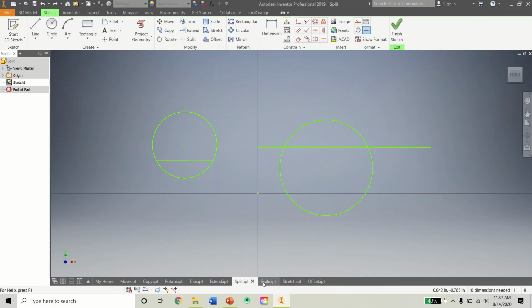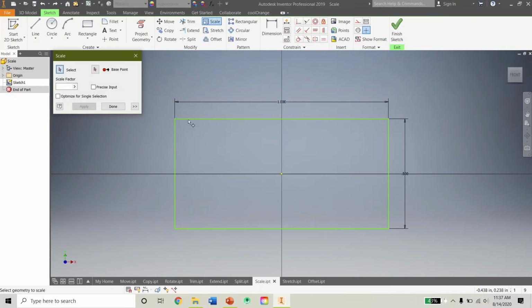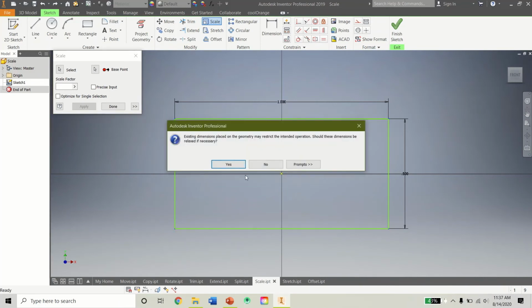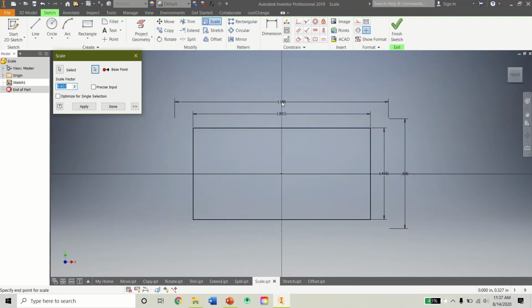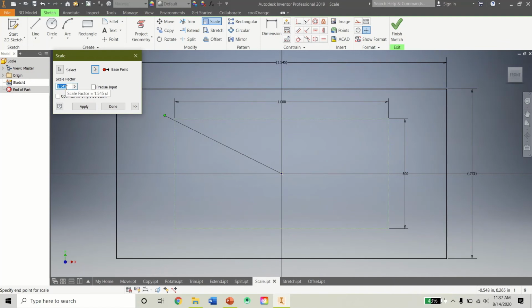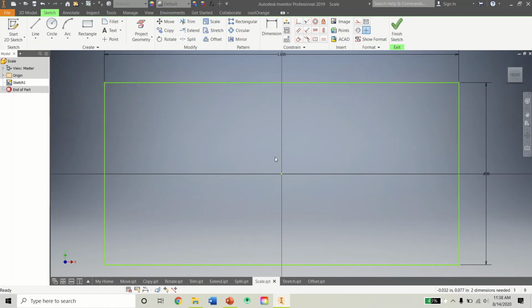But, all right, let's go on to scale now. So what scale does, as you would probably imagine, is by a scale factor, it will increase or decrease your geometry. So this looks a lot like the move and copy tool now. We're going to select our geometry there. We're going to want our base point. I made this a center on purpose so that we can use the center point here. Now it says the existing dimensions placed on the geometry may restrict the intended operations. And we're going to want to relax these, of course, because we don't want it to be 1 and 0.5 again. We are increasing this by a scale factor. So now here, you can put your scale factor in, you can do a precise input, or you can just click in there. And that is basically how to use scale.